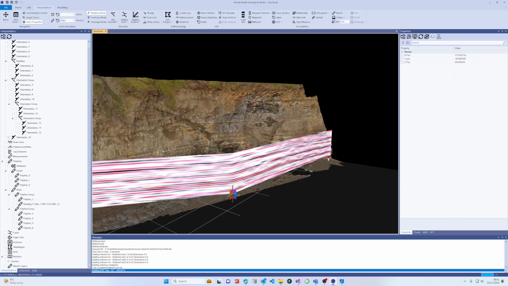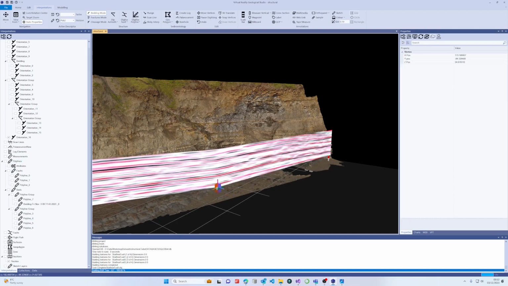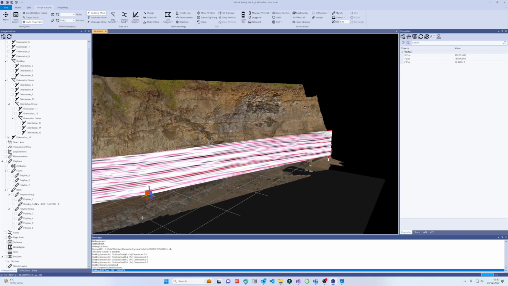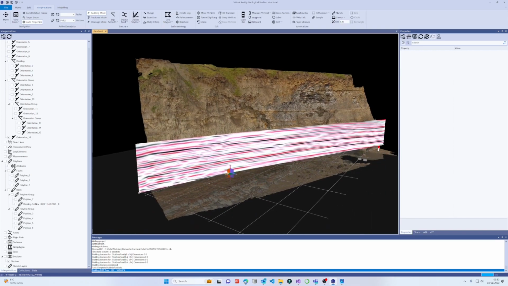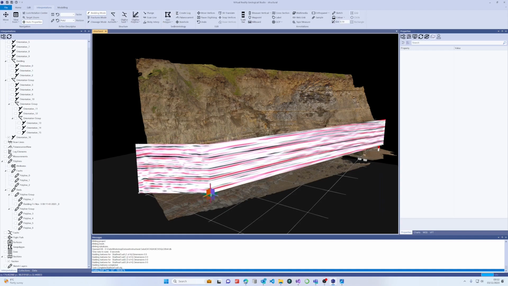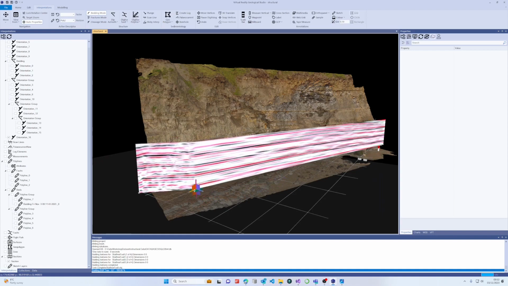Say if we'd got a section which was imported that had a series of different panels which weren't necessarily at the same scale, we would then go to our section properties and switch off this option here called Auto Update UV. And now if I move that around, it doesn't move that inflection point in the image, even though it's moving it on the geometry of the panel itself.